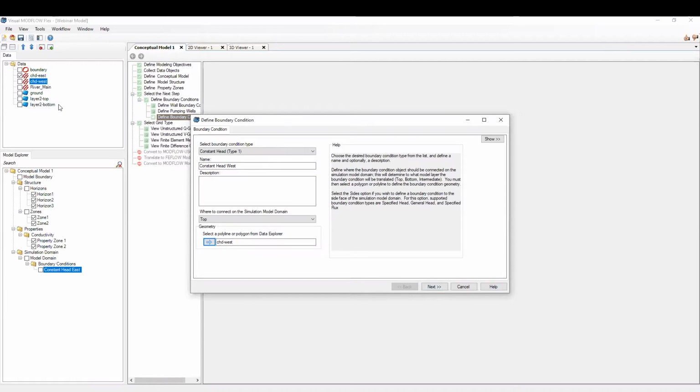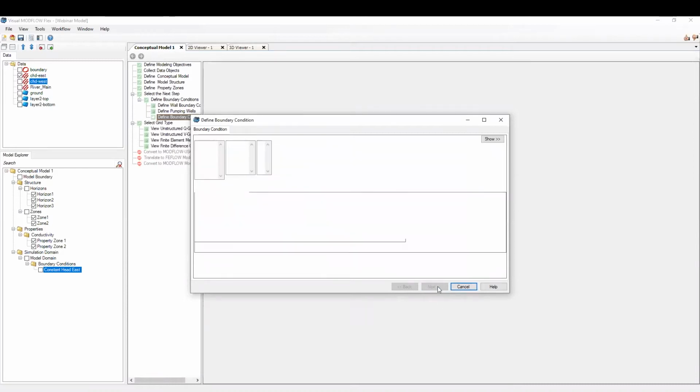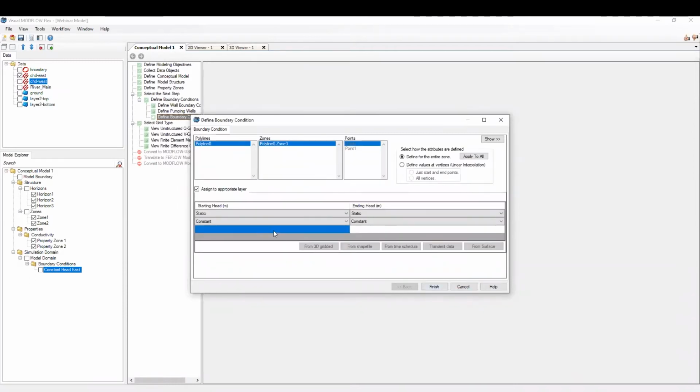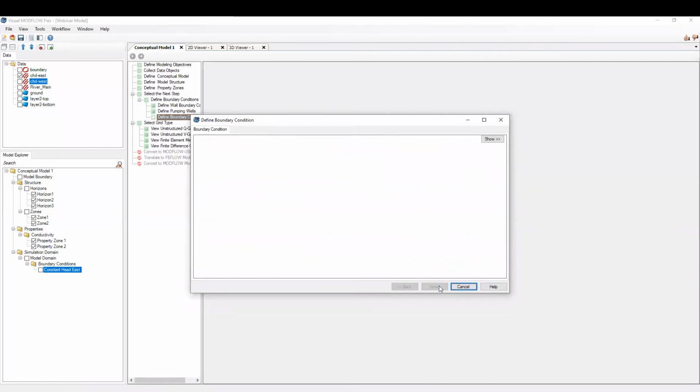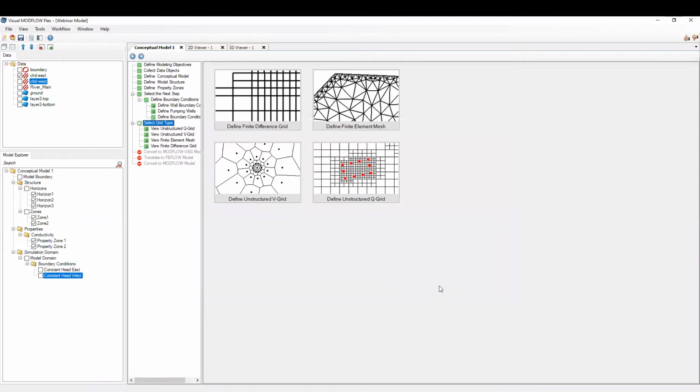So it's very important to actually prepare these files in advance before you start building your conceptual model. So again, let's bring this in. On the west, we're going to have a hydraulic head of 325. And so this is what it's going to be at this stage.